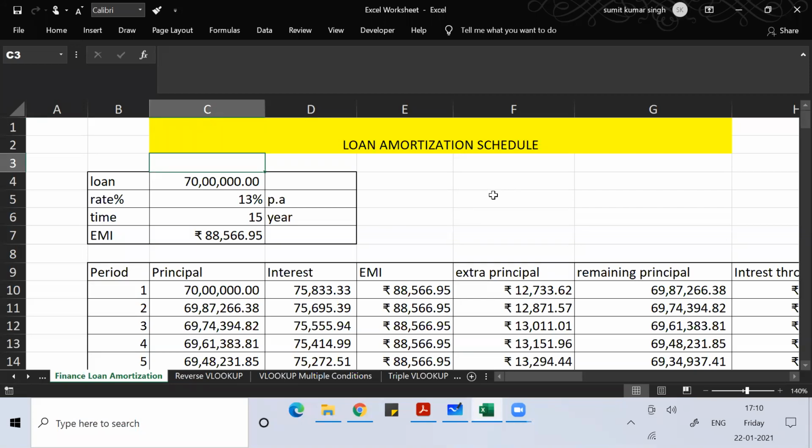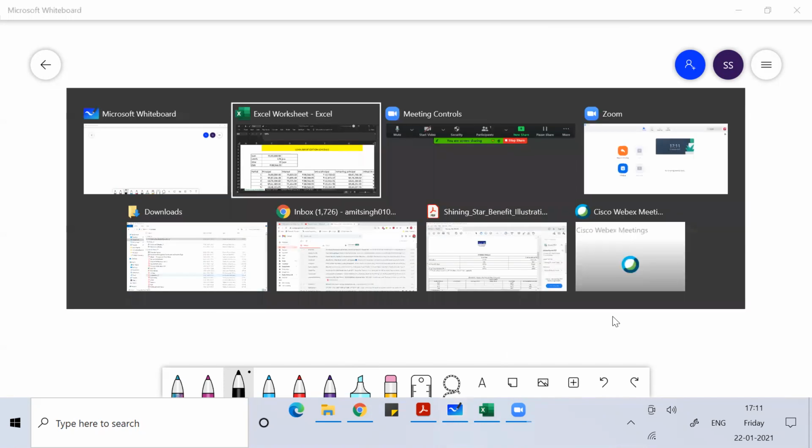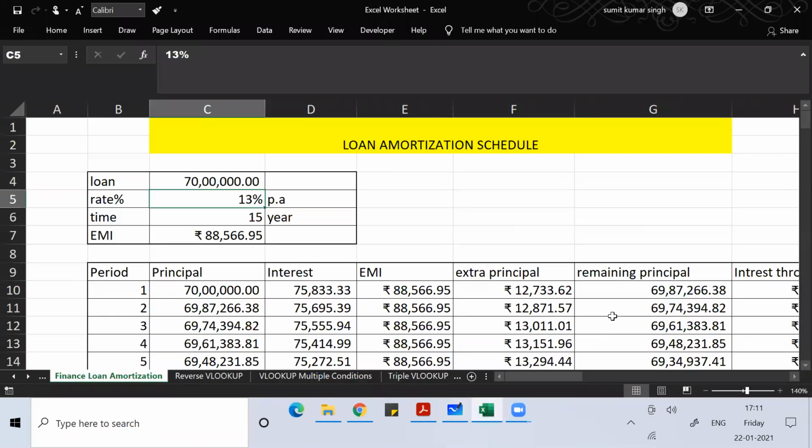And when we talk about the concept of that EMI, if you have basic knowledge of finance, you can easily understand that this kind of loan, home loan, car loan, bike loan, whatever kind of commercial loan, is called an amortizing debt instrument. What do you mean by amortizing debt instrument? Whenever you take this kind of loan, you will pay an EMI, and that EMI will be interest plus some part of the principal.